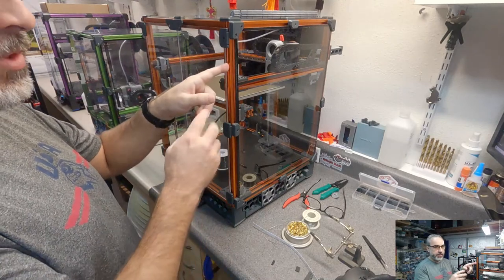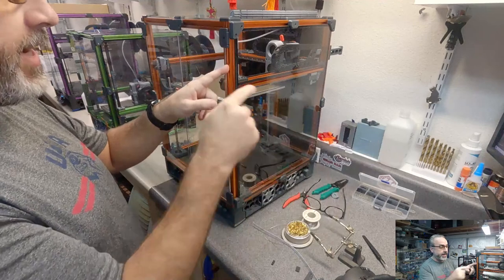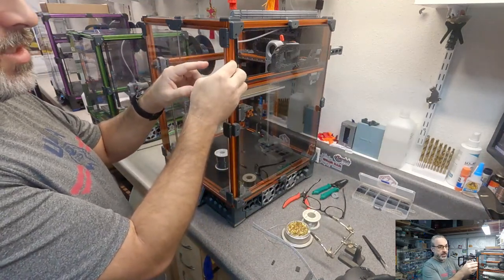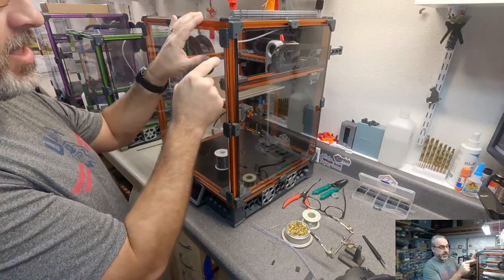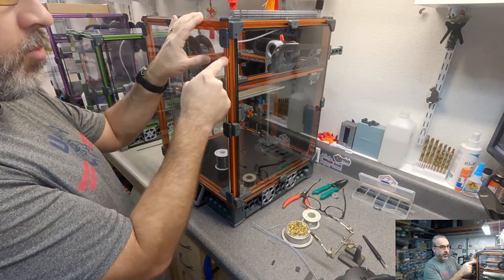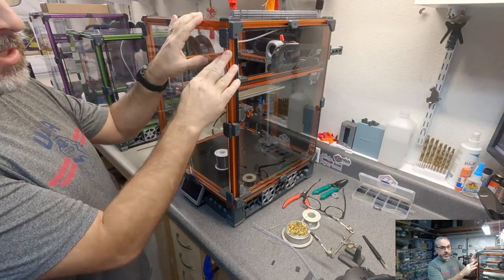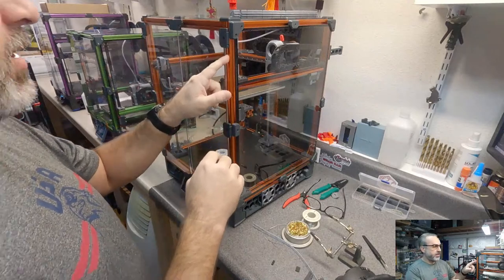So with a 6 millimeter drill, you don't have any wiggle room. Use that guide and make sure you secure your piece. And if you're drilling by hand, be extra careful, because your drill bit with a 6 millimeter or larger bit is going to have a tendency to try to walk along this extrusion. So if you can clamp it in place and use a drill press, then you're going to have more luck.